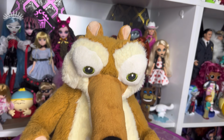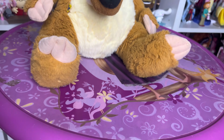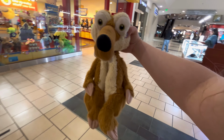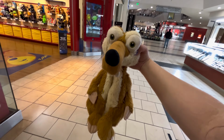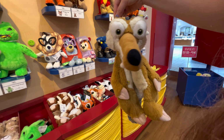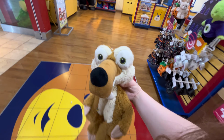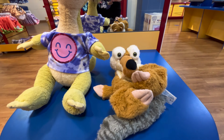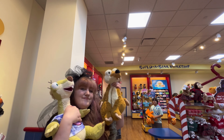Anyways, Scrat doesn't have nearly as much lore as Sid does, as Sid is pretty much a main character, but Scrat's also been very loved. When it comes to his personality, he's kind of a screwball. He's a little bit of a weird guy who doesn't really have a lot of friends in the whole stuffed animal ecosystem, but he's always there to give you his unwarranted opinion on who's his, quote, type. Yes, that is the voice that I made up for Scrat, by the way.